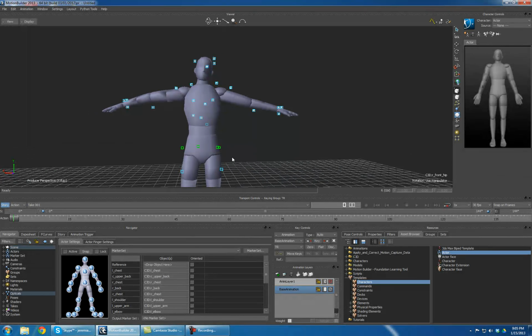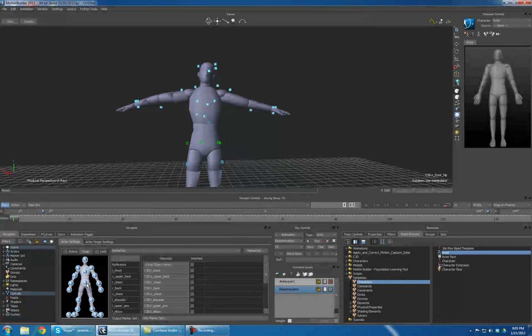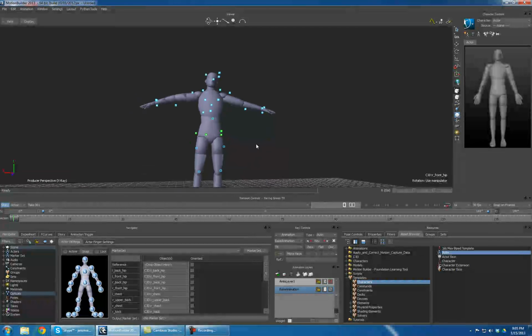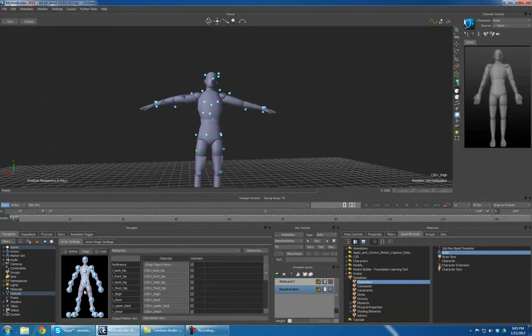For the hips, I'm going to drag these ones on here, oops, Alt drag, not Control drag, Alt drag those onto there. And for the legs, I'm going to take these ones and Alt drag those onto, oh, I just want this one. I'll drag that onto, actually no, I don't want that. If I want to get rid of one, I have to actually select it and hit delete on the keyboard.